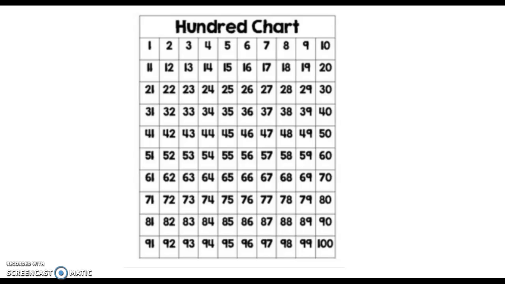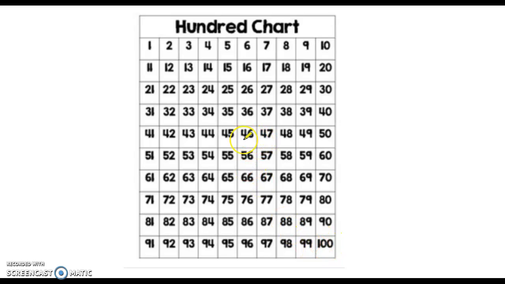Today for math, we are going to continue our review of place value and two-digit numbers. On the screen, you see a 100 chart, which you probably remember from class because we used it quite a bit to help us solve a variety of different problems. Just a quick refresher on the 100 chart. It's a great tool that we can use. If you remember, we read it from left to right, just like we do with a book. We start at 1 up here, and as you move down the 100 chart, the numbers get greater, so 100 is at the bottom here.